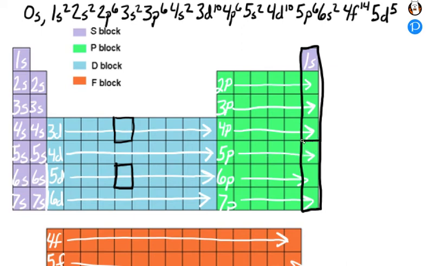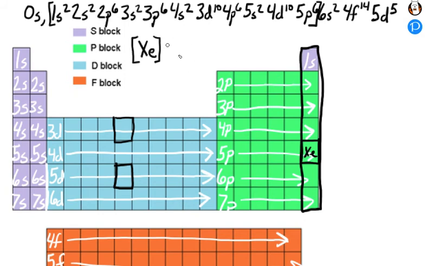So here's the nearest noble gas that comes before osmium, which is this one right here, which would be xenon. So I know that all of this up to xenon is full of those electrons. So instead of writing all of this, which would be up to the 5p6 right there, all of that is basically the electron configuration for xenon. So I'm going to compress all of this right here down to xenon, and I'm going to put it in brackets like that.